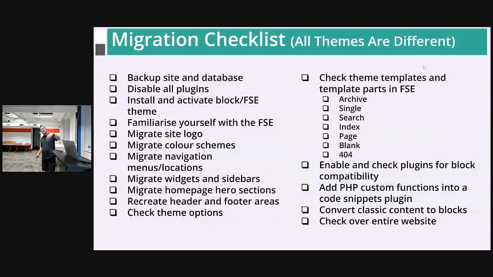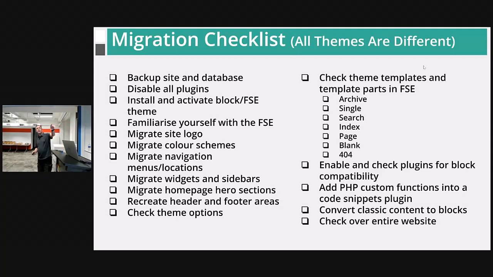So here's a migration checklist. These slides will be available on the Meetup page, so you don't need to jot them all down. I'll release those. This is my checklist that I've used on a few FSE migrations. So just check all those off as you go down. I'm not going to go through all of them because it's fairly simple. You can read that later.